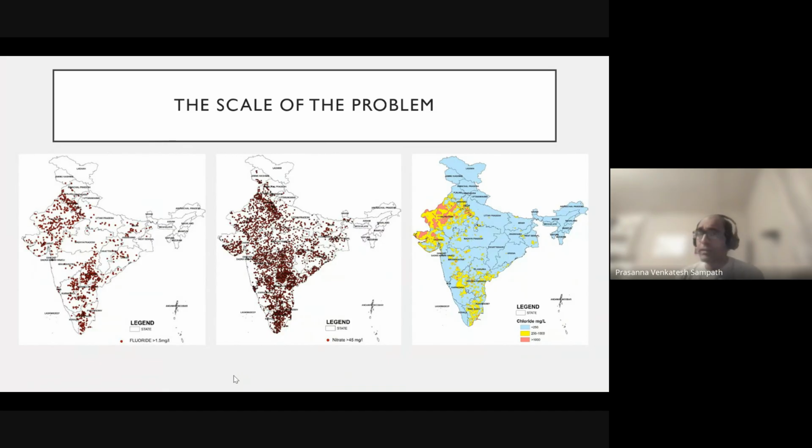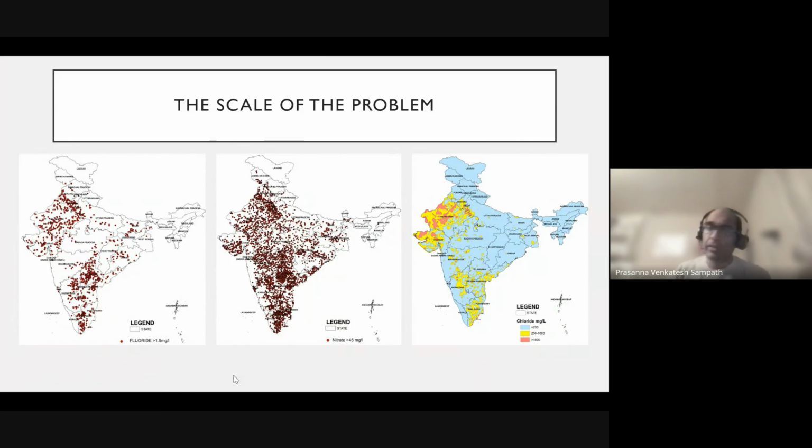It could also be that there is some naturally occurring brine in the deeper aquifers. I'm not aware of the geology of Rajasthan and the specific reasons for that. So there could be multiple factors, but one definite factor is the oil and gas industry, which is present in Rajasthan, in certain parts of Rajasthan. So that might explain. And of course, you can also see a little bit in Gujarat.